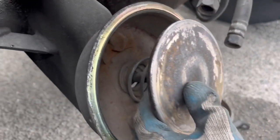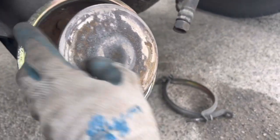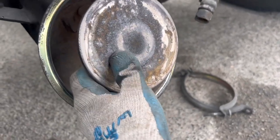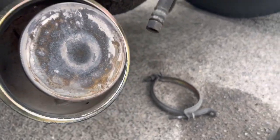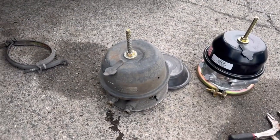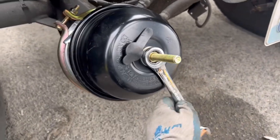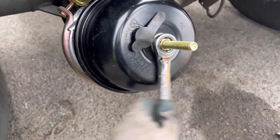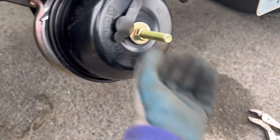Also, inspect this spring. If this spring is still good right here, you could just do a piggyback. Everything looks pretty good. This actually looks like a fresher brake chamber, might have been replaced not too long ago. So, piggyback works. Well, that was probably no more than 10 minutes to change a piggyback. Also, I pushed in the brakes. That way, you don't have to unscrew this nut all the way out. Otherwise, you'll be here all day trying to take this cage bolt out.